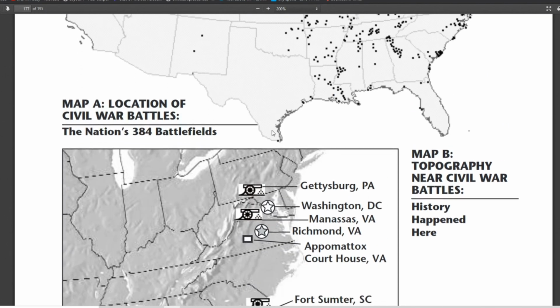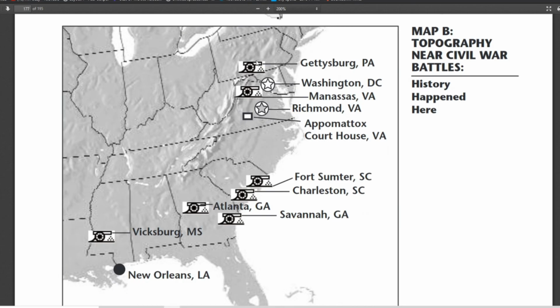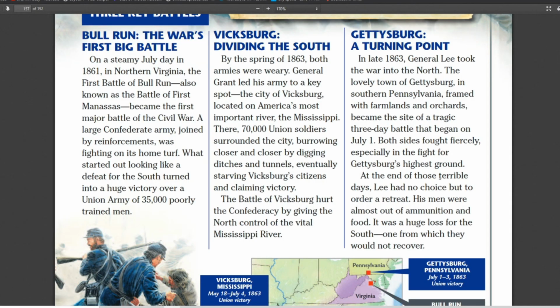And then finally, when we get to Gettysburg up here in Pennsylvania, because the Confederate Army was doing so well, like, okay, let's go up north and see how they do up there. And the Union are able to defeat the Confederates, and this becomes the turning point of the war. And the reason why they are able to win is because the Union was able to occupy the high ground. It's a 3-day battle, but the Union was constantly on the high ground, and the Confederates had a real tough time getting up all those hills to try to fight the Union forces, and it was just too much.